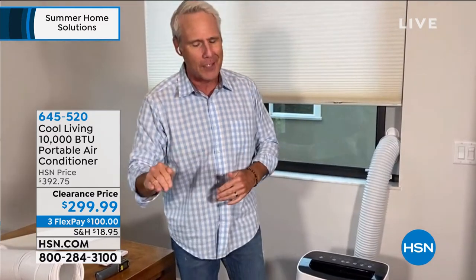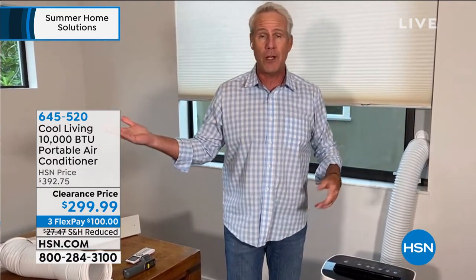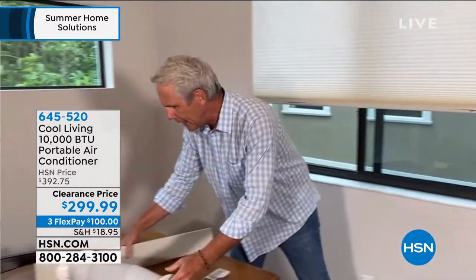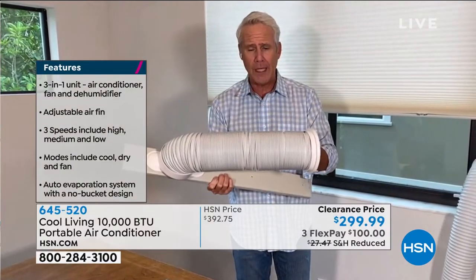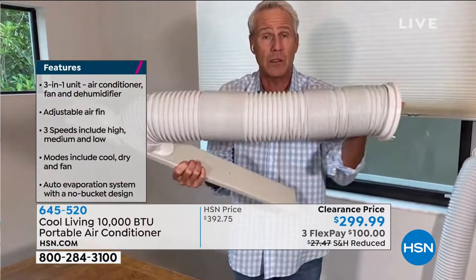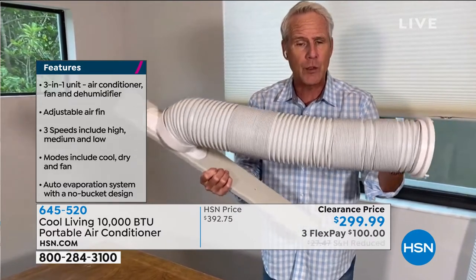We actually call ours R2 — we've got two boys, a 14-year-old and a 9-year-old named Spencer. It is so simple and easy to set up. You don't have to hire anyone or have a stranger come into your home. You're going to get the attachment pieces in the box. This looks like an exhaust fan for your dryer — you put the little plastic piece and screw it right onto the end of the exhaust tube.